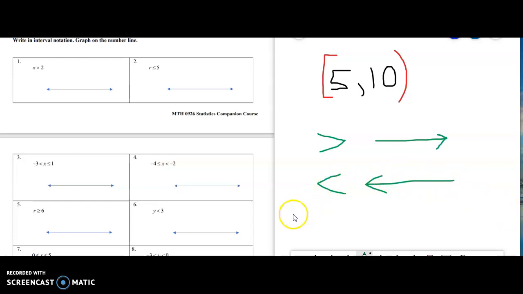So if you had x is greater than 5, then on the number line, at 5, if you would think of this greater than, if you would kind of draw a line in right here, then you would visually see an arrow pointing to the right. That means you are going to be shading in all this area over here.